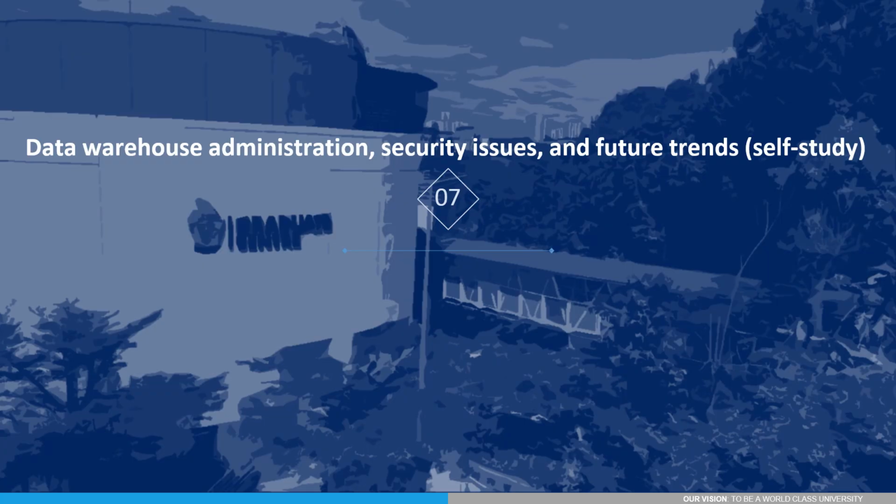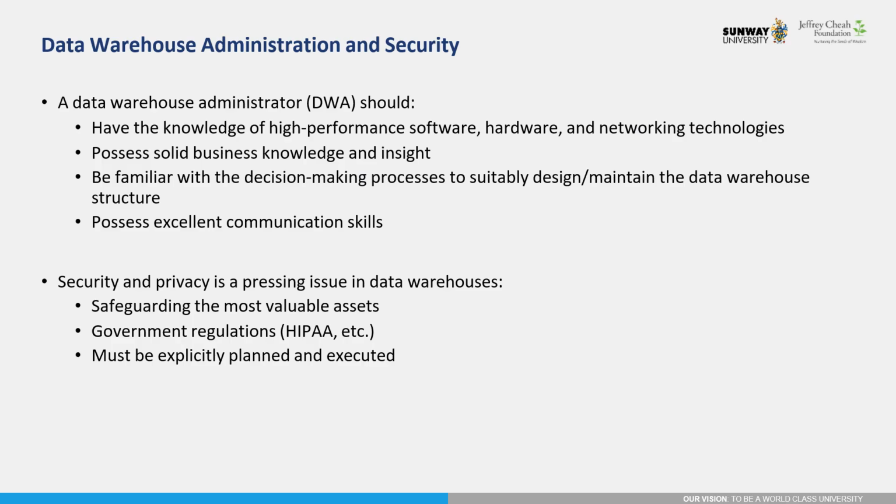Now, the last stage: we are learning about data warehouse administration. The data warehouse administrator should have knowledge of high performance software, hardware and networking technologies, possess solid business knowledge and insight, and be familiar with the decision-making process. Of course, data structure is very, very important. I need to highlight the data structure. You know why? Because if your data warehouse is not familiar with that particular structure, then you cannot integrate the data.